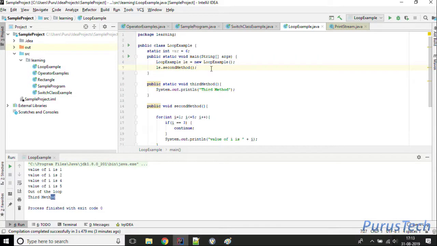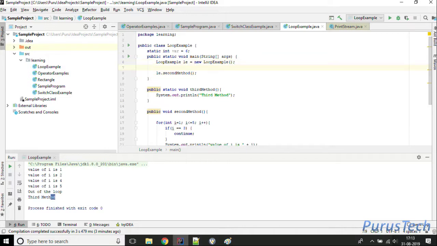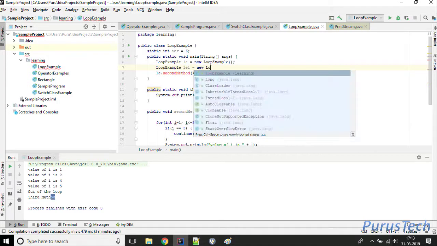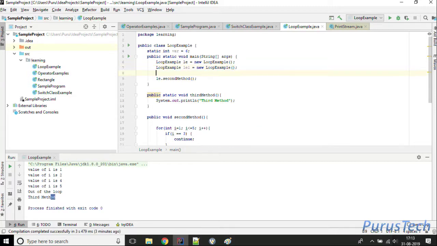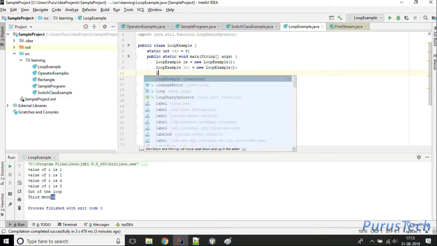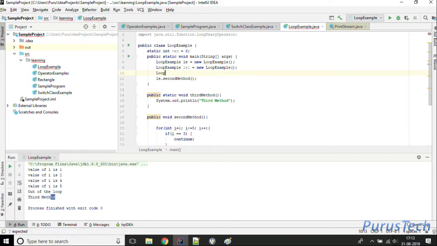Let's take that example. LoopExample le1 equal to new LoopExample, and LoopExample le3 equal to new LoopExample.